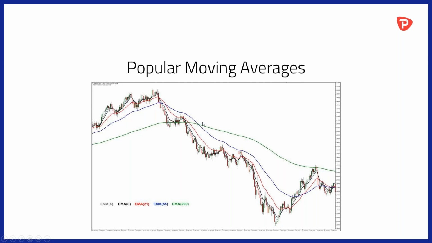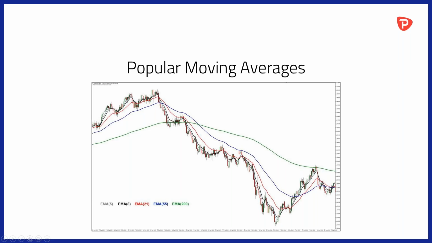The 21 and quite often the 20 are probably one of the most popular moving averages, and you'll find that they're the ones that price reacts to probably the most, especially in the intraday markets, because even when you're looking at a Bollinger Band indicator, the center line on the Bollinger Band is a 20 moving average, and it's amazing how much price actually gravitates to it from the upside and to the downside.